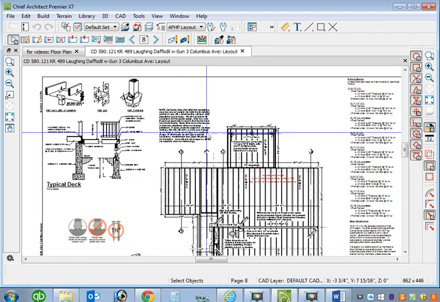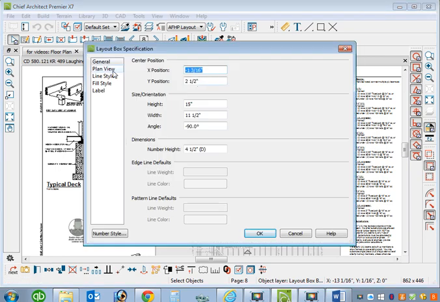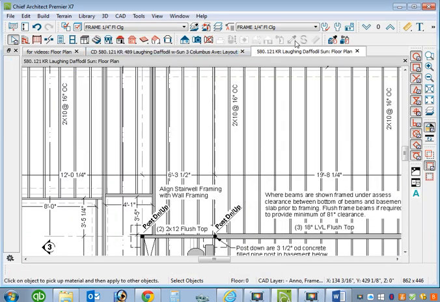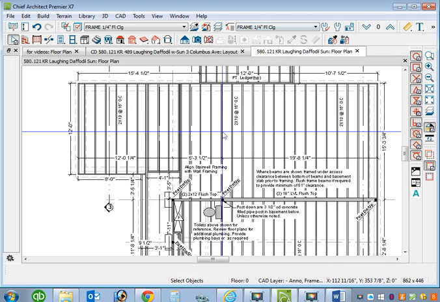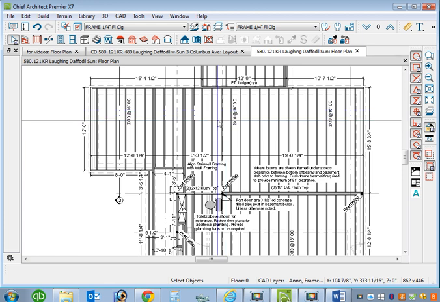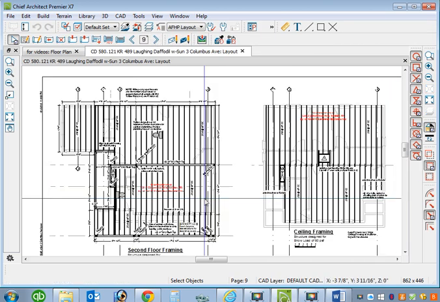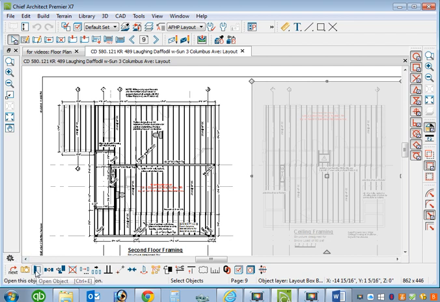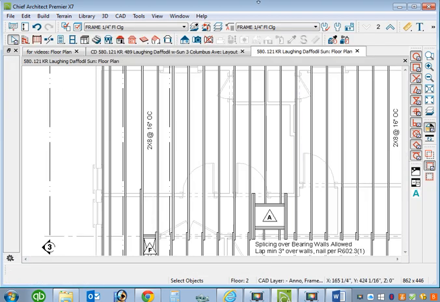Let's go to this one, which is going to use my floor and ceiling framing plan. It's going to take me to the foundation level where the framing we see is above our head. So the first floor platform is displayed on the foundation level. It's going to be the same thing on all the rest of these, including this one. This one is my ceiling framing above the second floor.